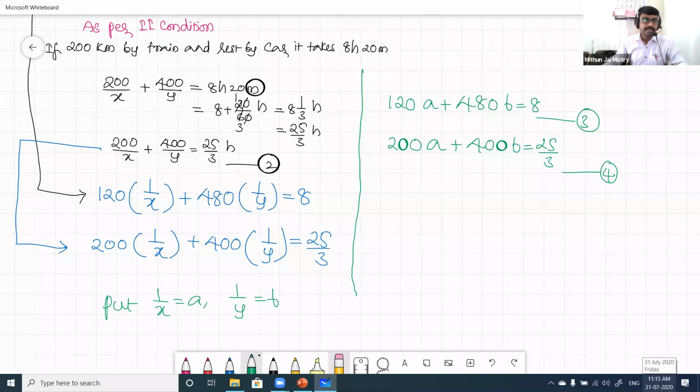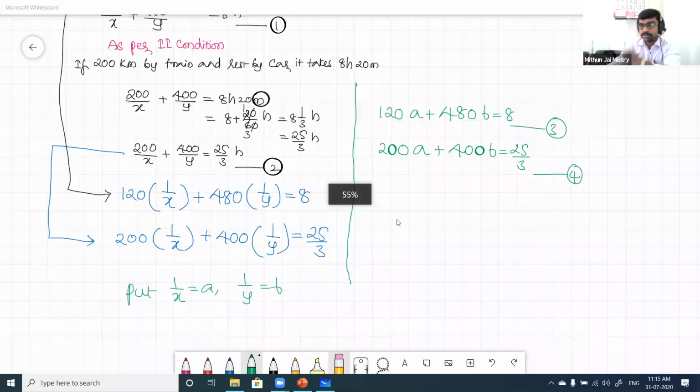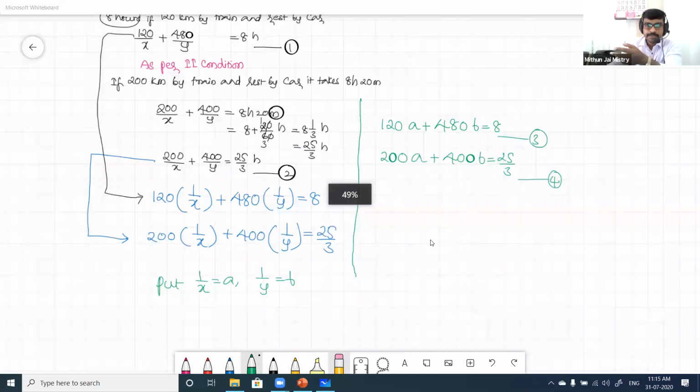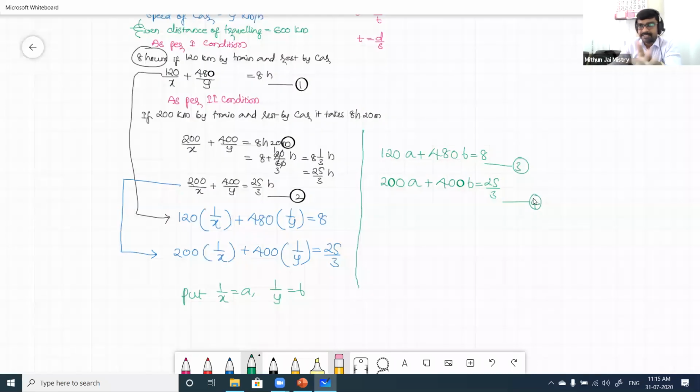I hope. Speed of the train is 60. Sahiti has written the answer. Speed of the car is 80 kilometers. Yes, the time is up, so I have to conclude here itself. Sorry, I could not take you to the speeds. You find the speeds and then post them to me. Equation 3 or 4. Manpreet Singh, this is not the end.